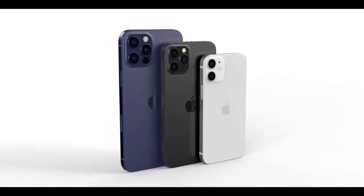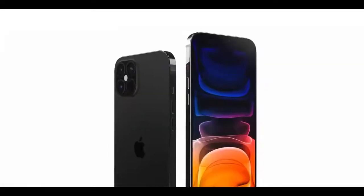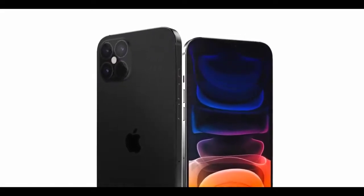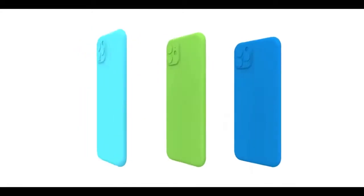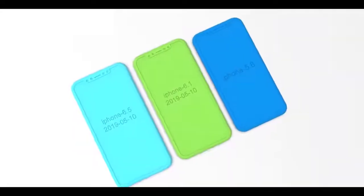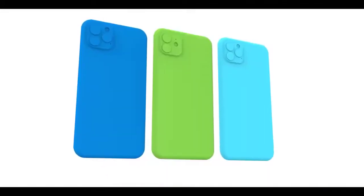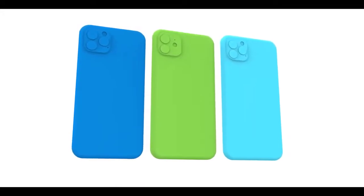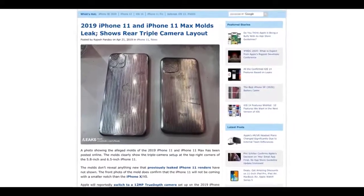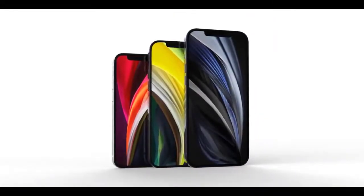The camera detail may not matter much to case manufacturers. A different Twitter leaker is sharing these molds with metal and glass planted on top — companies are already developing glass screen protectors. Looking at the notch, the earpiece is not up against the border like in the schematics John Prosser shared. Prosser's explanation is that these CADs are real but old and unfinished and will be updated.